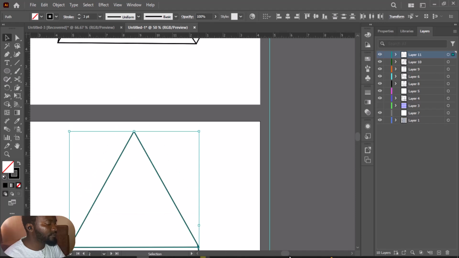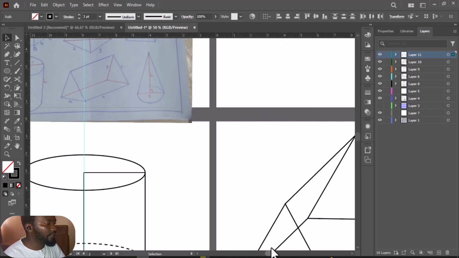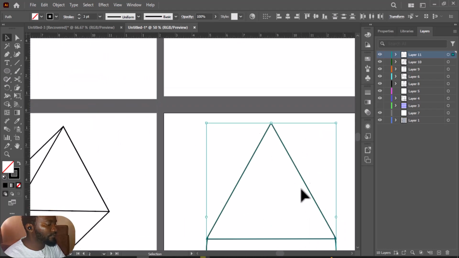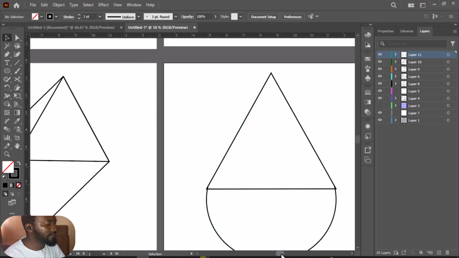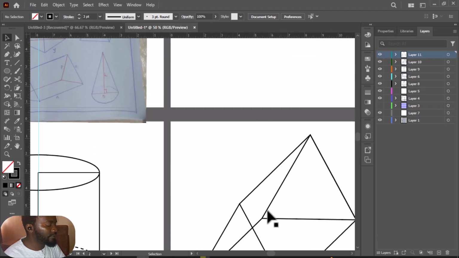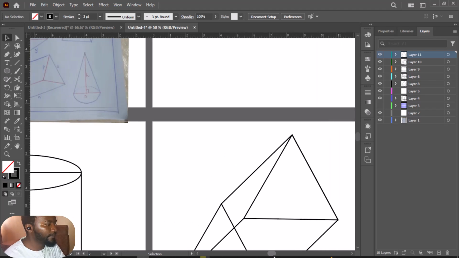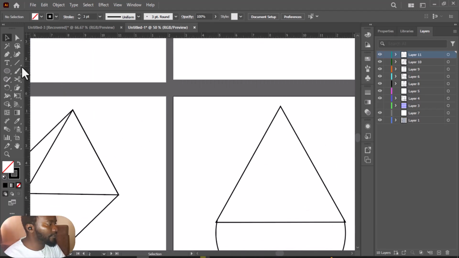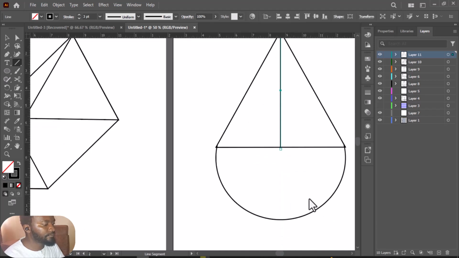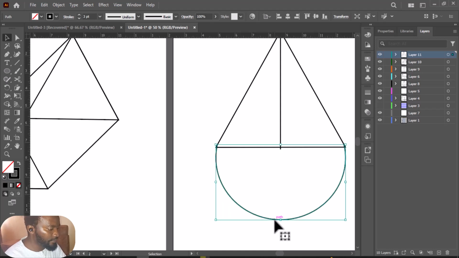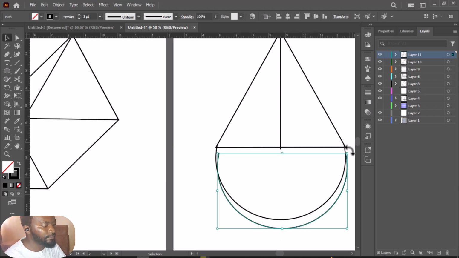How was it? Let me see. I'll leave it like that, but you can always add this one here. Yeah, you can always add this one here like this. Make sure you hold shift, perfect circle. Then maybe you duplicate this like this. Already we duplicated it, so I'm just going to alt, duplicate it, then I'm going to rotate it like this.